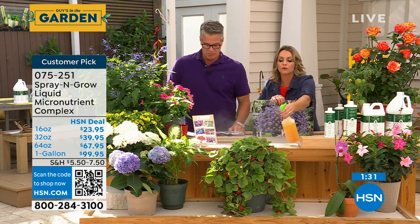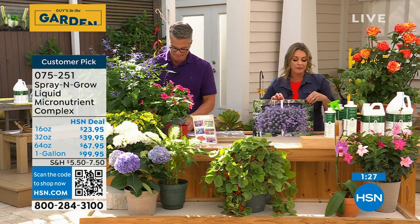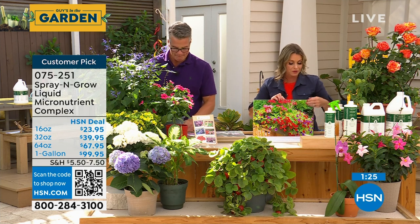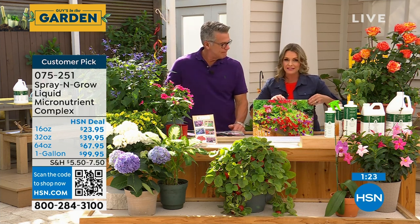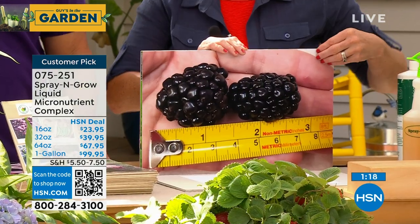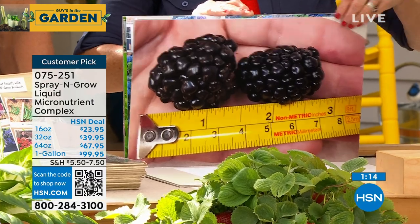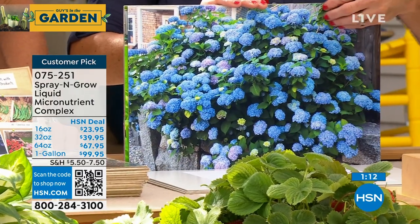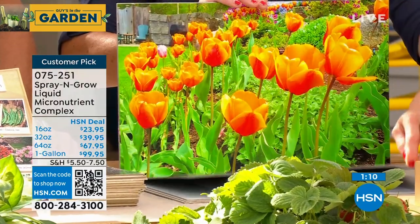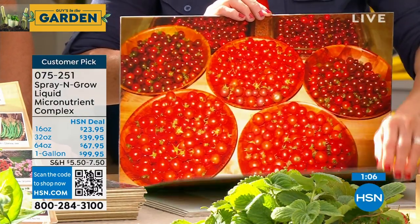So again, really easy to use, once every 2 weeks, quick results. And again, I just love flipping through these pictures. By the way, we never asked our customers to send in these pictures. Yep. When was the last time you were so impressed with something that you took the time to take a picture and send it in? We have thousands of them. And honestly, I send in pictures all the time. I post about it all the time.